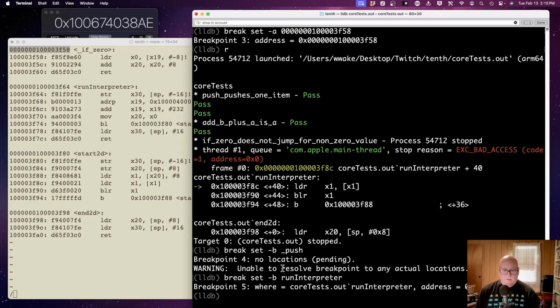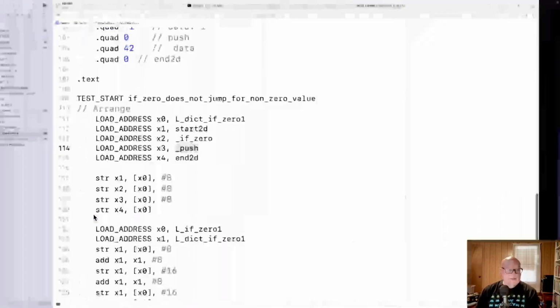Maybe it doesn't like underscores in labels. That seems very odd to me because C uses it. C++ really uses it sometimes. Okay.